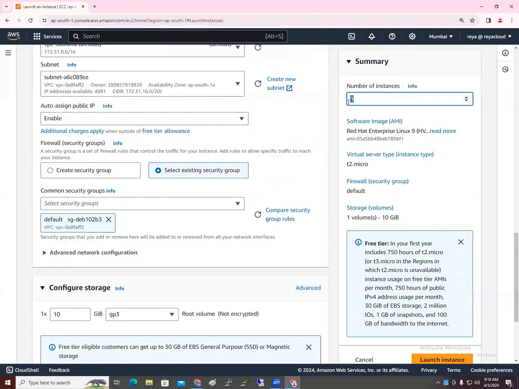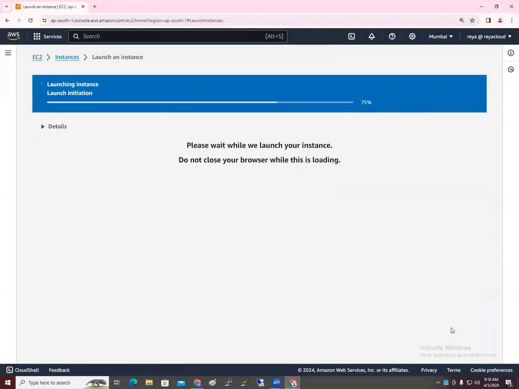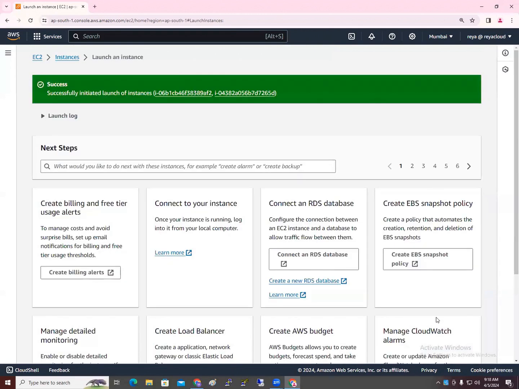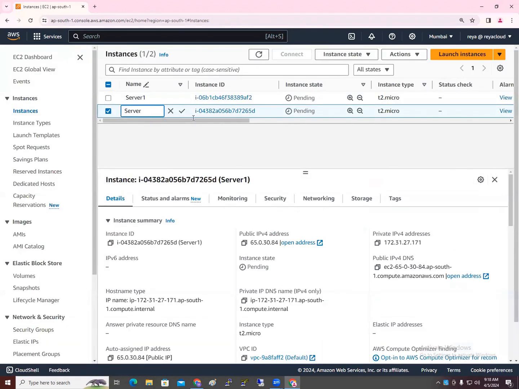What I do is launch 2 instances. Here it doesn't matter about the availability zones, because we are just monitoring it. I call this one server 2, and then launch the instances.